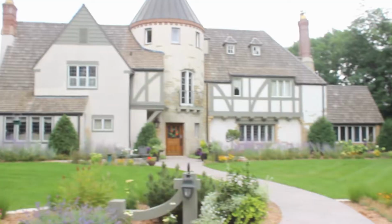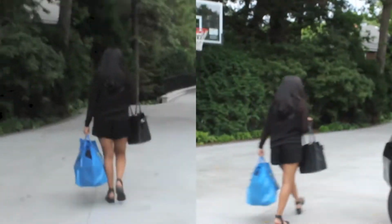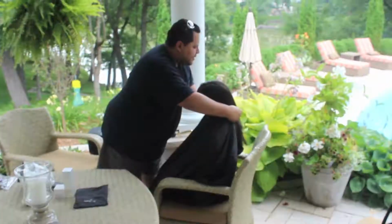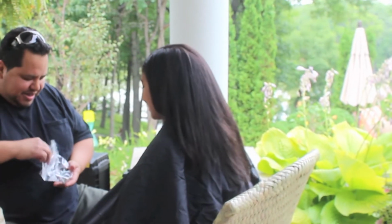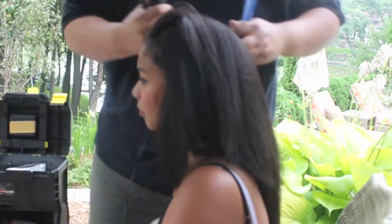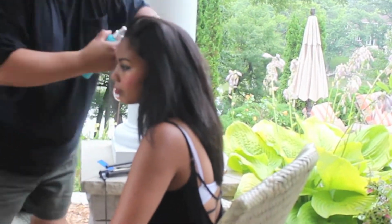So I arrived on set to this amazing and beautiful house, and I knew right away that the shoot was going to be awesome and just incredible because of the location within itself. I met two of the bow and arrow ladies, Vanessa and Katie, who were absolutely kind and welcoming, and I felt really comfortable right away. I got acquainted with all the people that I was going to be working with throughout the entire day, and I just kind of scoped out the location and the beautiful pool and the scenery, and I was just super stoked to get working.